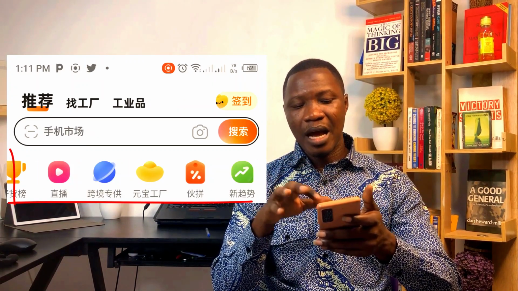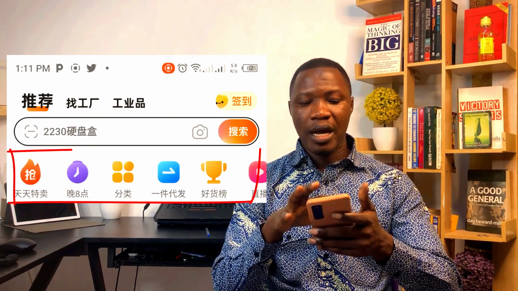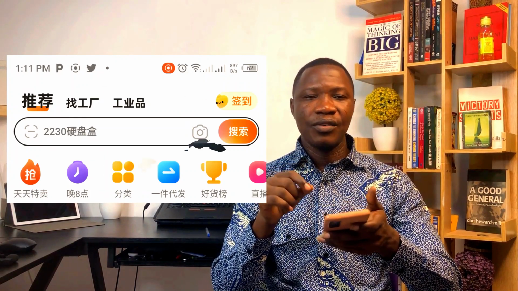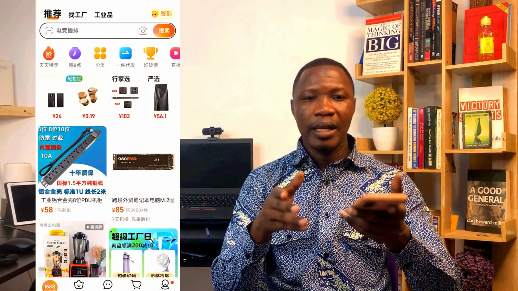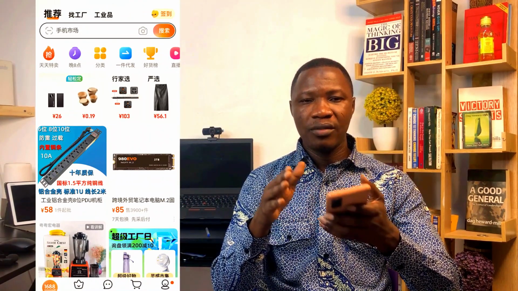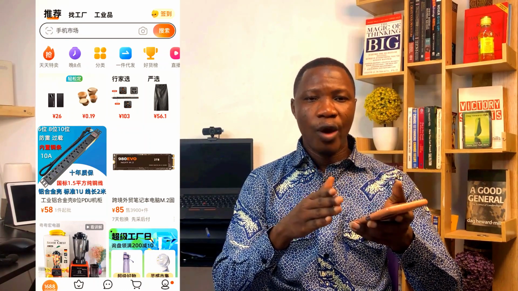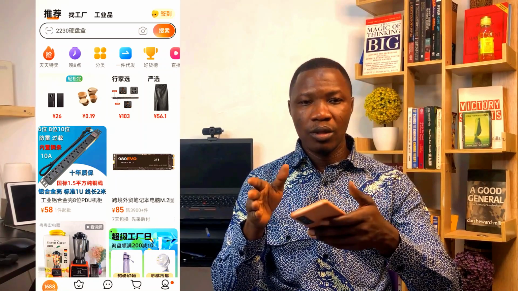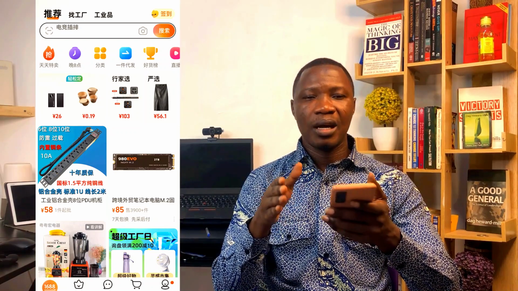So there are certain arrows, these very ones, yes, these icons. The third one means classification. Classification in this regard basically means that when you come on every import portal, like 1688, for instance, you realize that there are products that are purposely for agriculture, there are products that are purposely for kids wear, men wear or women wear, women clothes, for office wear, and so on and so forth. So all these things fall under classification.